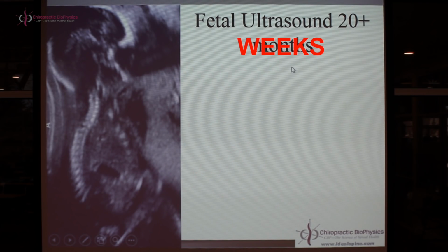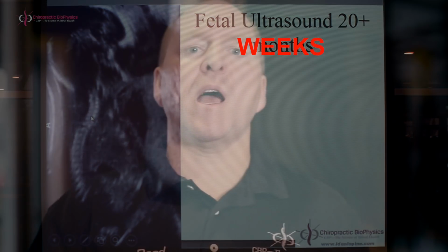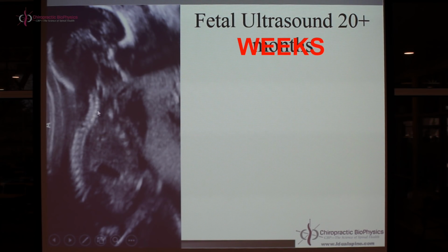If you don't believe that, pick up any fetal ultrasound textbook today and you can see images like this. Now this one, whoops, there's a typo, it's not months, I'm sorry. This is 20 weeks. This is from a good friend of mine who is excited. He's got an ultrasound of his baby boy that's about 21, 22 weeks conceptual age, still inside the womb. What do you notice? Well, if you look carefully, there's a well-defined cervical lordotic curve in there. He sent this to me and said, hey, Dr. D, check this out. You're absolutely right, my kid has a cervical curve. And I said, hey, that's the way it's supposed to develop. So we know the curve develops before birth. Now, it might accentuate after birth, but it develops in utero, so we're supposed to be born with it.